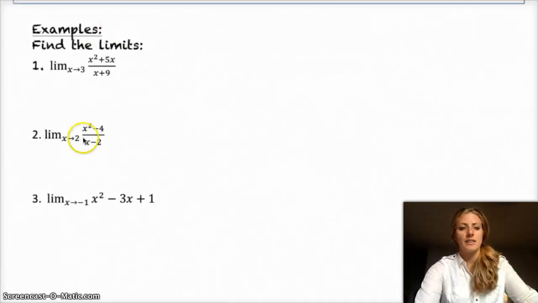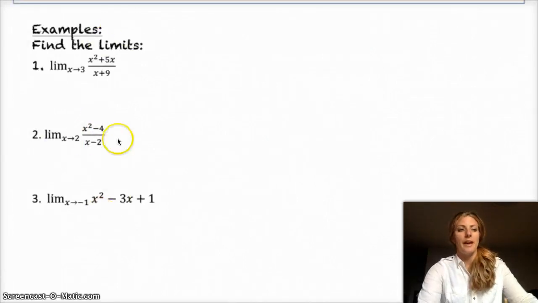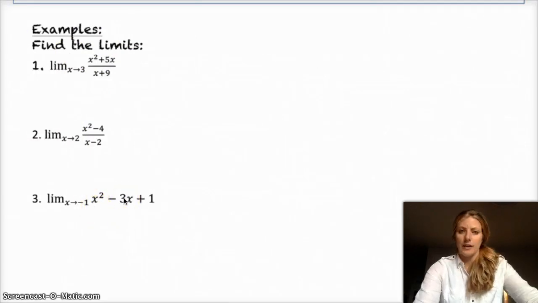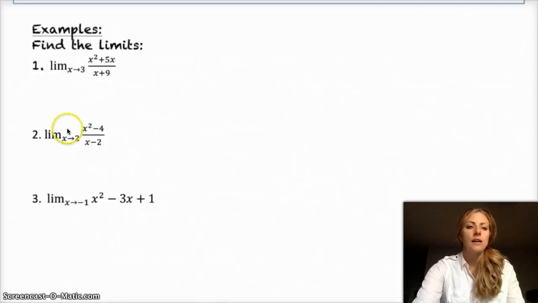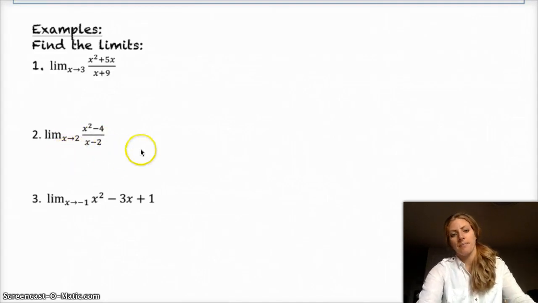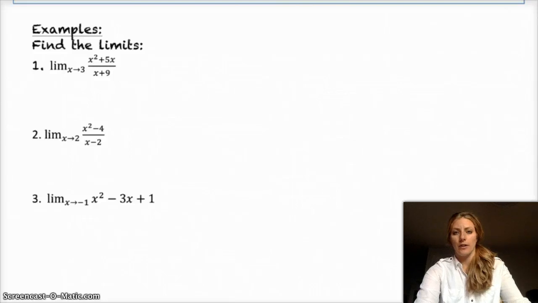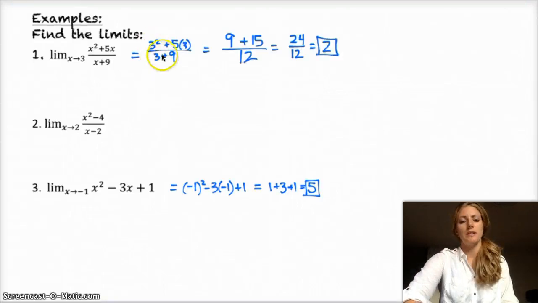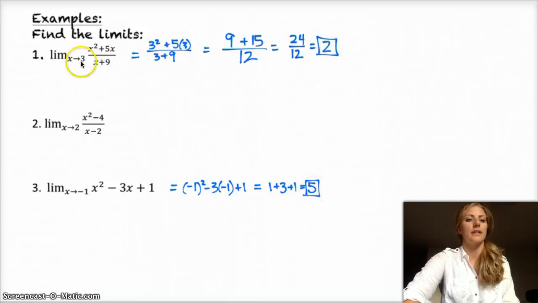Okay, so go ahead, try these examples. The first one's pretty simple, last one's pretty simple. They're just showing you these properties. This one is less simple because you have an extra step in there, but go ahead and try it, see if you can figure them out. So 1 and 3 are pretty simple. You should just get 2 and 5. As long as you plug in the value that you're approaching, you should get the correct y value.